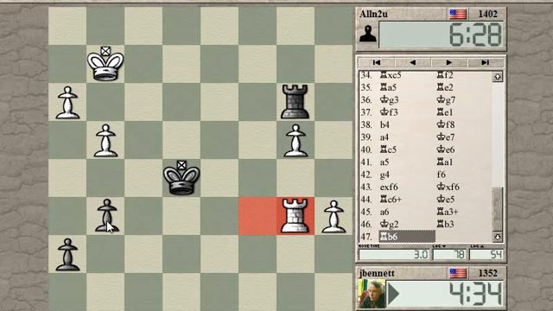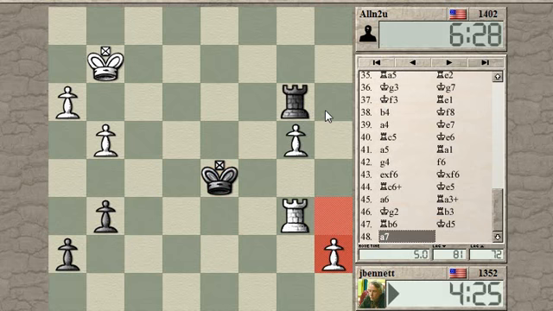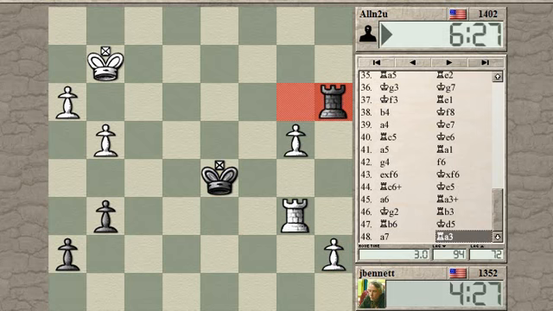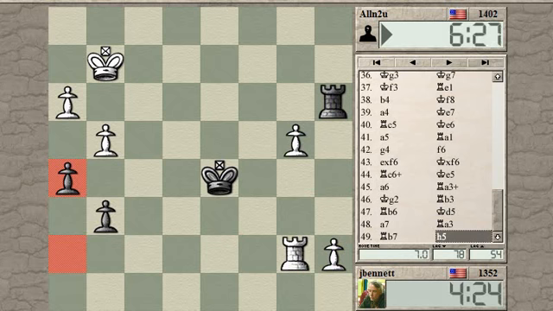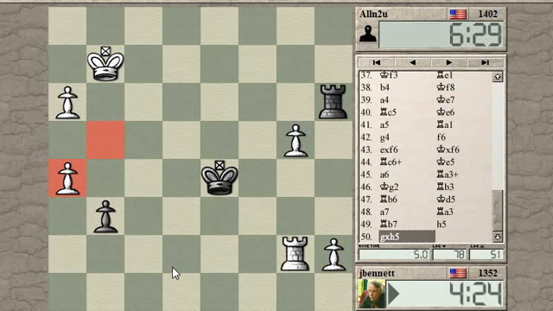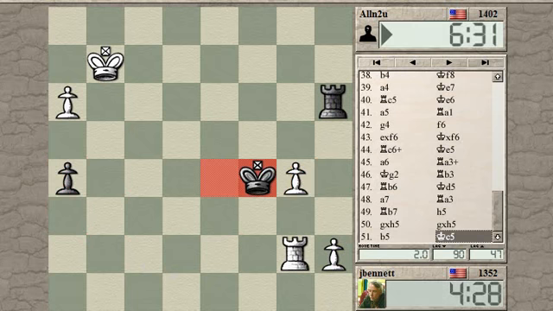Let's see. So he's abandoned. That's defended. If I push my H pawn, he'll take the G pawn, I suppose. Well, let's see if I can come over here and cause trouble with the rook. So now he has to defend with the rook. Let's play h4 first, so I don't just lose the h pawn for nothing. Now let's go after this guy.